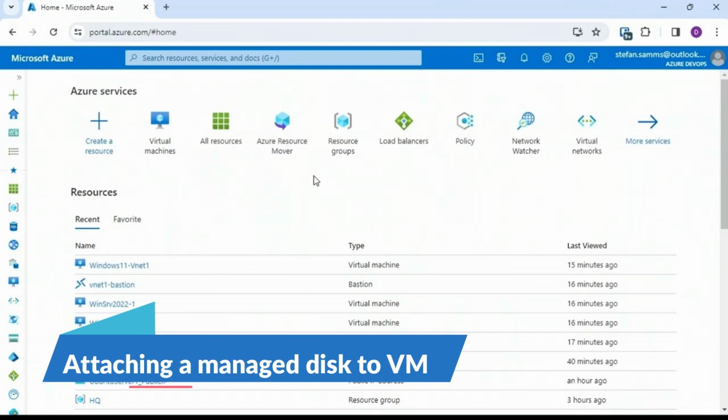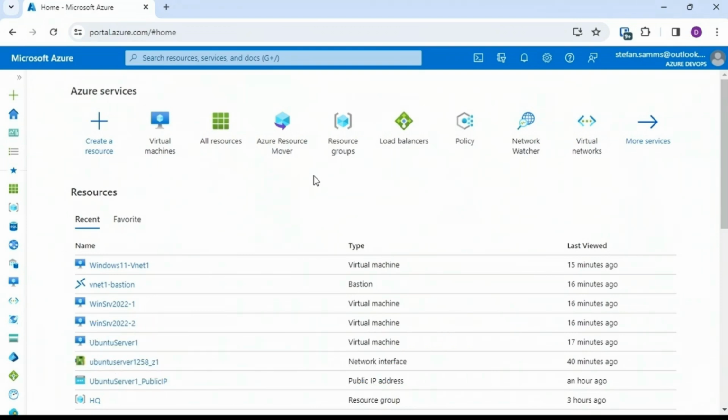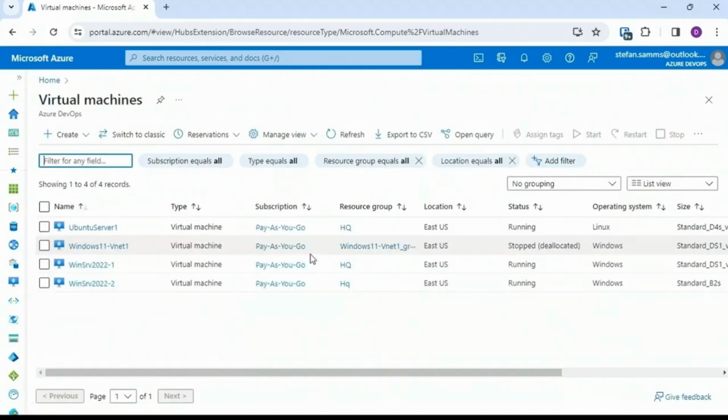Okay, in this demo, I'm going to be working with managed disks. A managed disk is a virtual disk. It's a resource that you can create in your Azure subscription. Of course, you can create many of them. And the virtual disk, the managed disk, can be associated with virtual machines. Let's take a look at our virtual machines view as a starter.